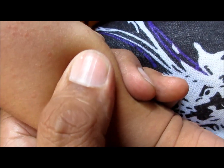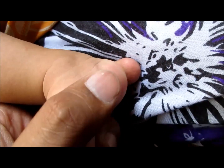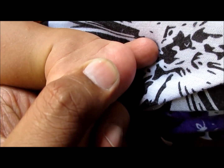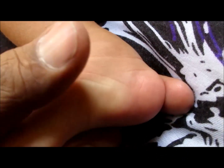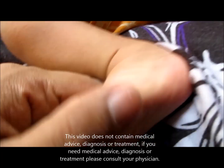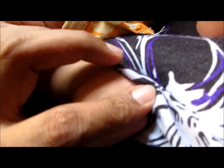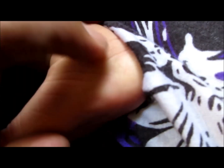For example, if you can see icterus on the abdomen or lower abdomen, that means the bilirubin level could be around 12. If it is present on the extremities, it could be around 15 or more than 15, and in that condition it is serious and something should be done.